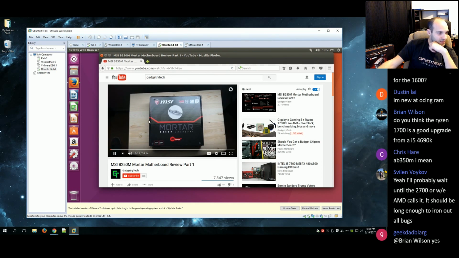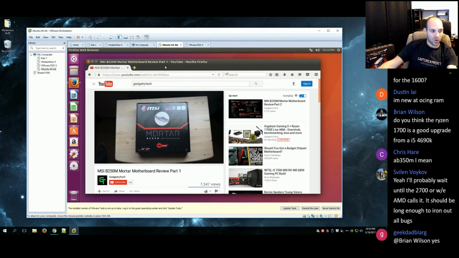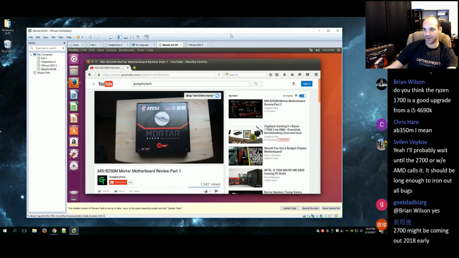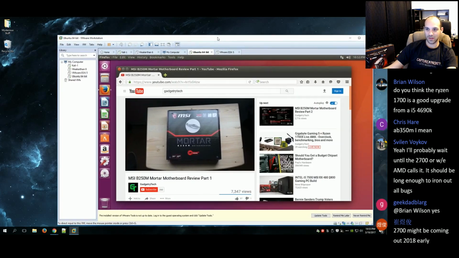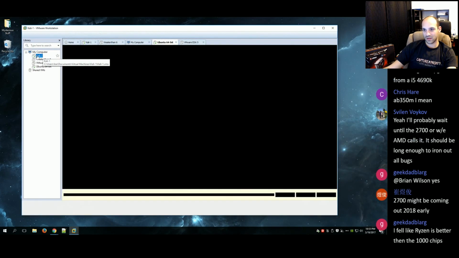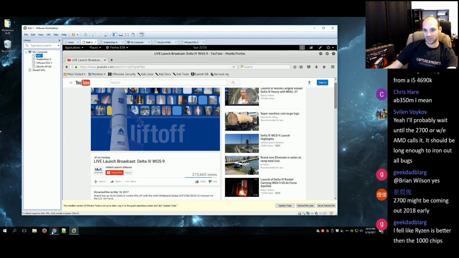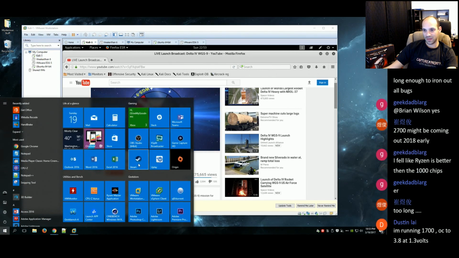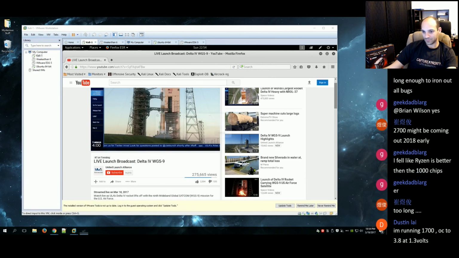ASRock's a good board still. I know once they fix the RAM issues, it's going to be awesome. I had some problems with an ASRock board before, so I just stuck with Gigabyte, because the last Gigabyte board I had was for the AM3 socket, and that's when I had the Phenom 970, and that thing was rock solid. I never had a problem. So I have a little bit of loyalty with Gigabyte right now. Although I did just build a Kaby Lake system in my living room for home theater, and even though that was a budget build, that board just blew me away. It's the B250M.